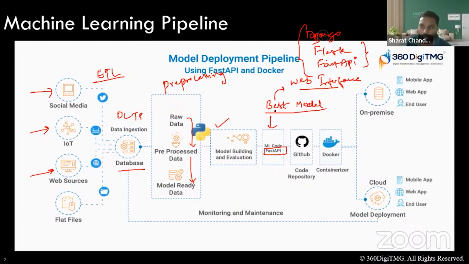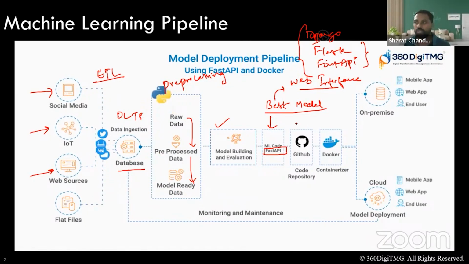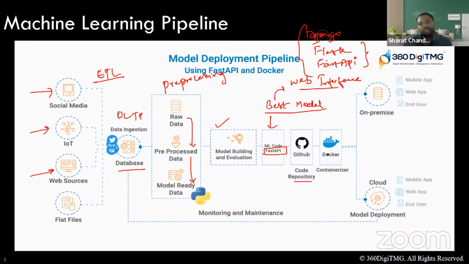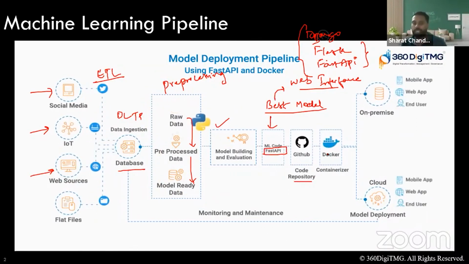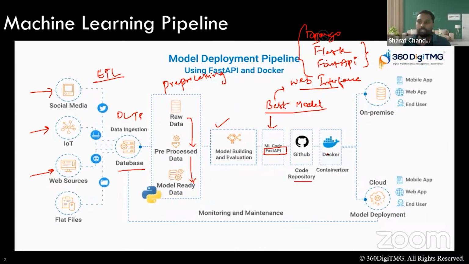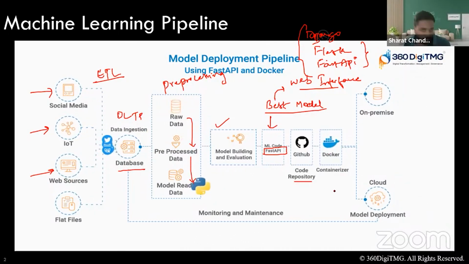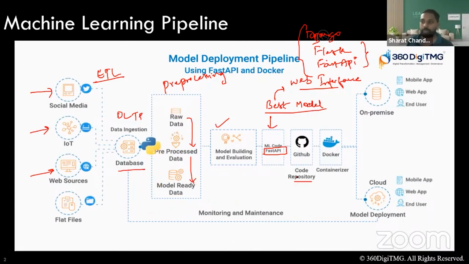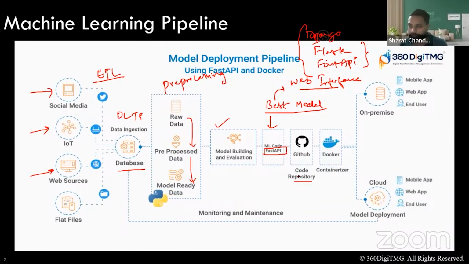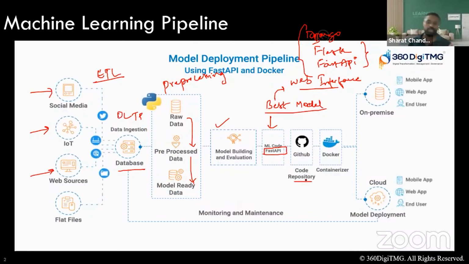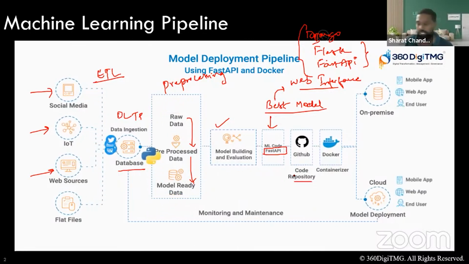Once the entire code along with the web interfaces is ready, we move this code into the code repository. This is where your entire code lies. If you have multiple teams or multiple people contributing to the same code, you need a centralized location where everybody can put their efforts. So that is the GitHub repository. We have seen this GitHub repository implementation and usage in detail in the last session. You can go through it to get a quick intro into the GitHub repository. Just go to the previous video of this series.